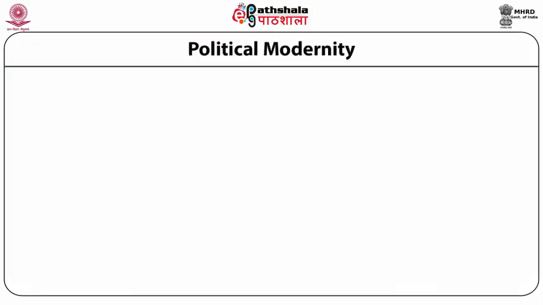Now, let me tell you, students, about a second form of modernity, which is political modernity, and which is a very important subject of concern and study for comparative politics scholars, because as students of politics we are primarily concerned with the study of modernity in the political sphere. To understand political modernity, let me give you the viewpoint of a comparative politics scholar who has dealt extensively with the subject of modernization, Ralph Dahrendorf.